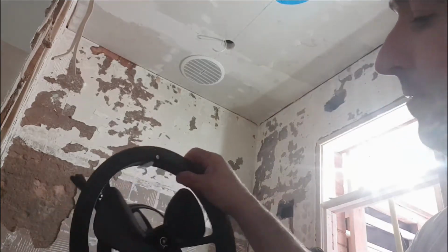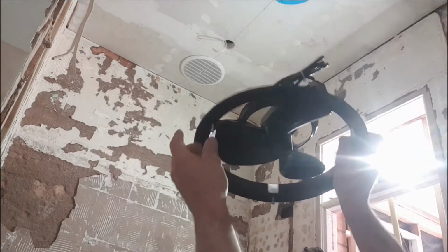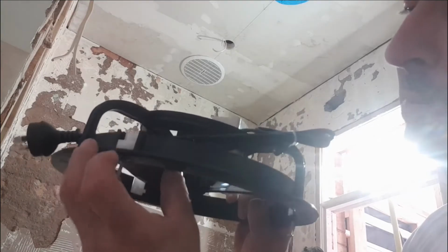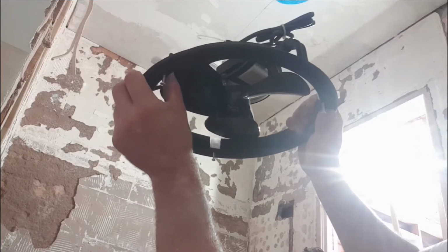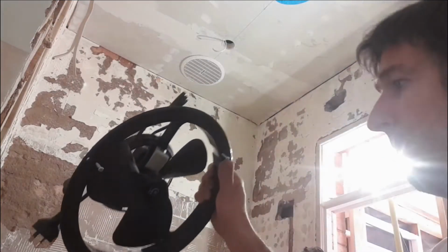The other thing I thought was pretty cool was actually on the fan itself here. You've got these screws already fitted, and there's a plastic clip that slides up. As you put it up, you press them inside, so they're sitting inside. You push it all up, press that out so it's on the other side of your plasterboard, and then you just do them up, and that's it, clamped, ready to go.